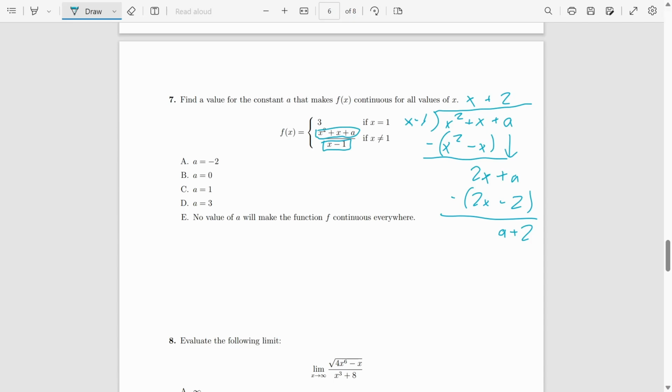So what we just did here is we found a different way to express x squared plus x plus a. It's x minus 1 times x plus 2, plus a plus 2 all over the original, which is x minus 1. So remember, we're solving for what value of a would work. And this is the part where it gets kind of fuzzy. But it would be really nice, since we're doing when x equals 1, this denominator would end up being 0 in this case. So it would be really nice if the numerator were also 0.